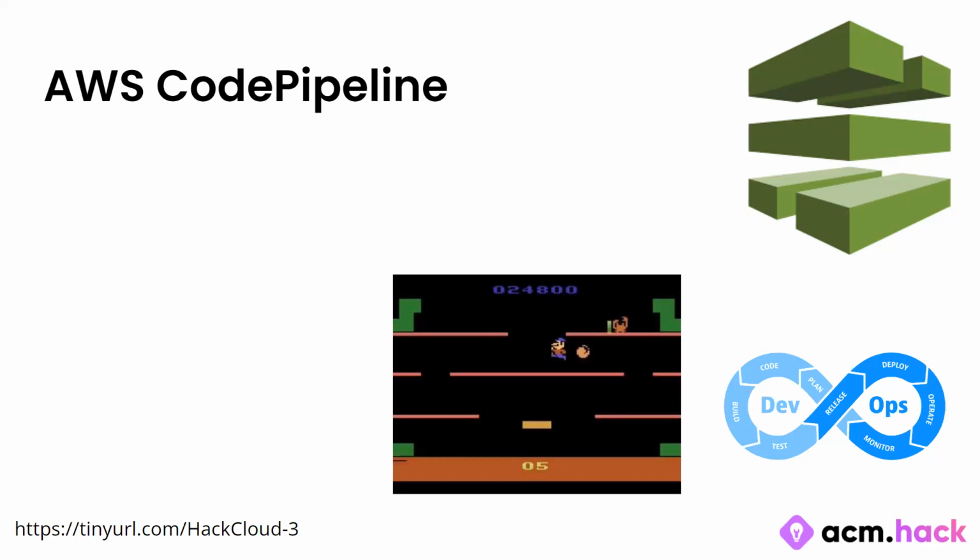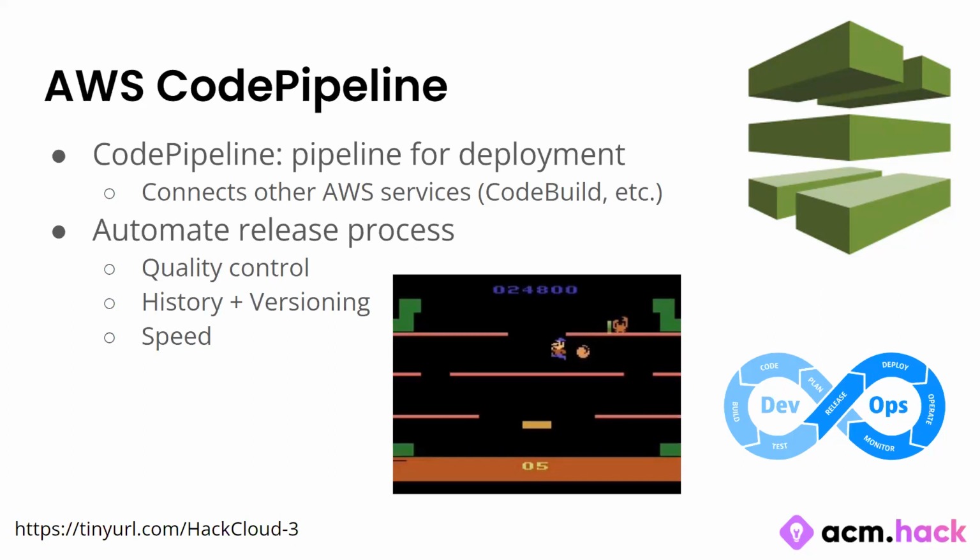But wouldn't it be great if there was a way to connect all of them together so that all we need to do is press one button and then it automatically does everything for us? Well, fortunately for us, there is a way to do it, and that's with AWS CodePipeline. CodePipeline takes a step back and allows you to connect a variety of different AWS services together in series. The idea is we would say, once you have a repository and press a button, feed it into CodeBuild so you can do your tests. And then once that's been approved, feed that into some sort of deployment service so that you can actually share it.